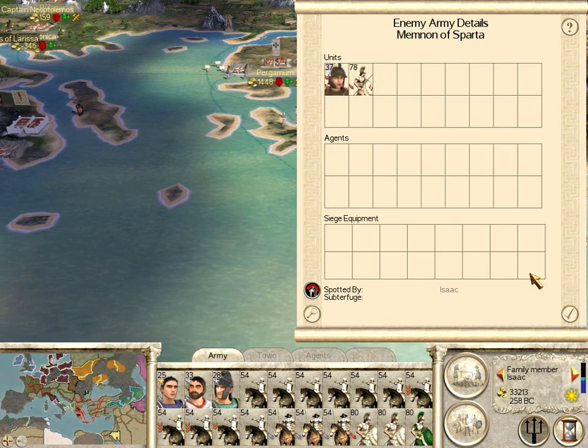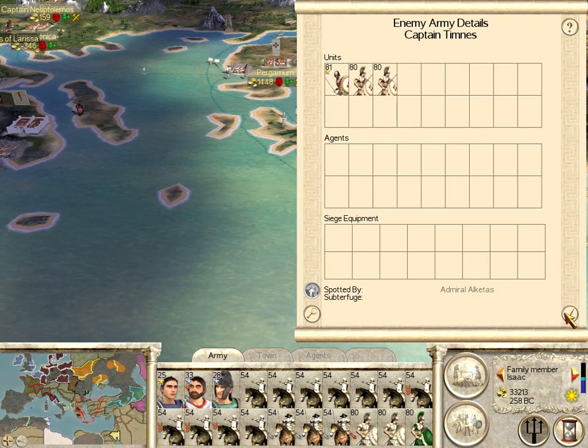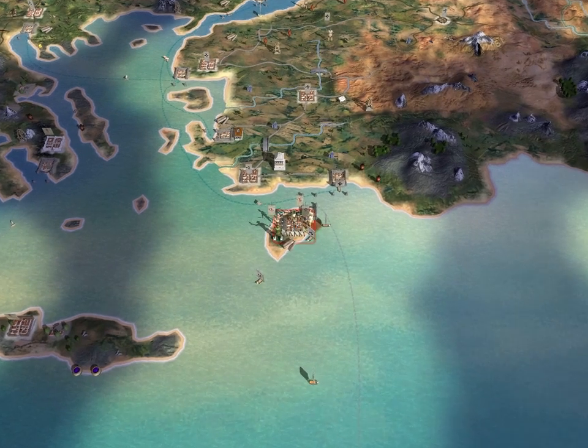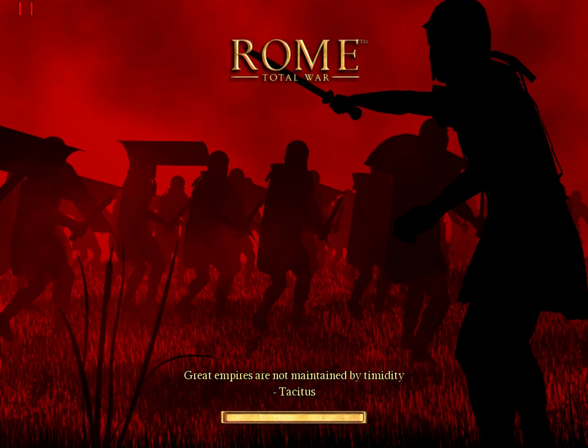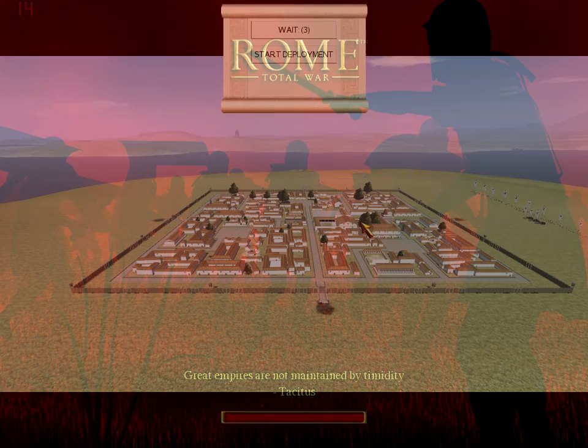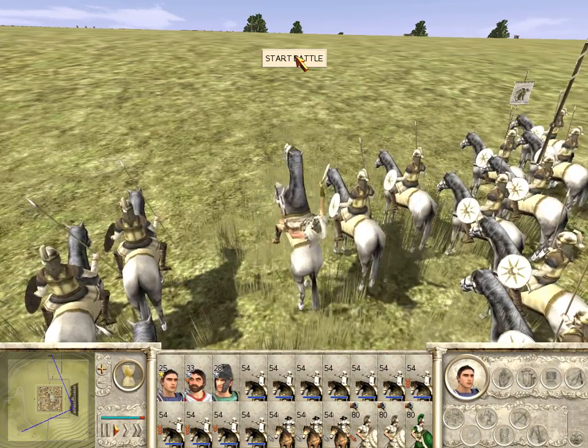Okay, one hoplite and a general. And what is this? Two hoplites and a militia hoplite. Well, the guys outside of town, we should just be able to shoot with my multitude of horse archers. Also, I could have just landed an army and attacked the guys outside, and that would have gotten a battle also. The battle is inevitable!